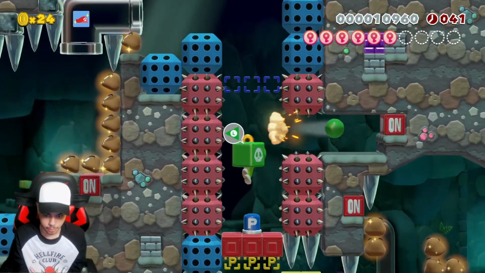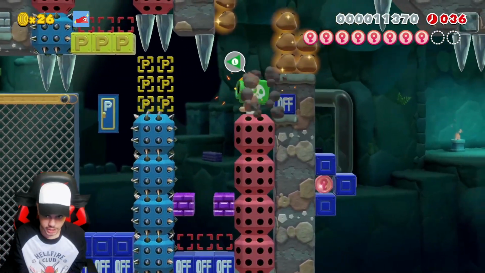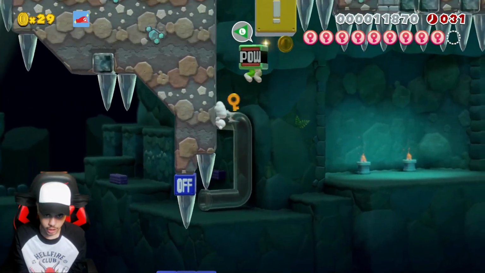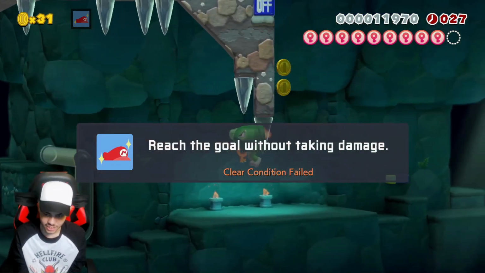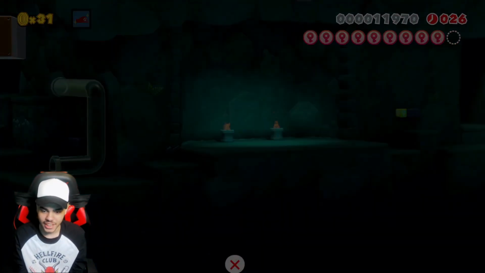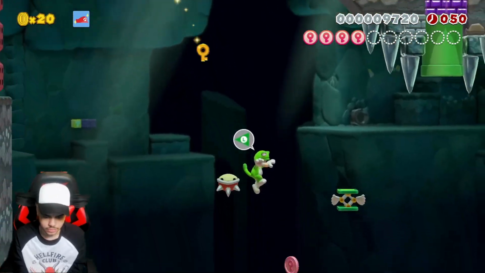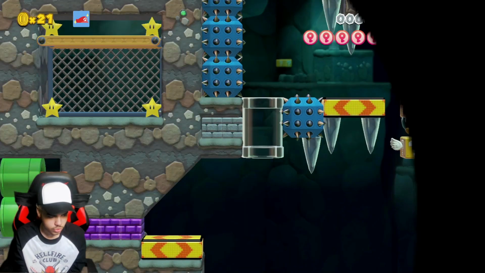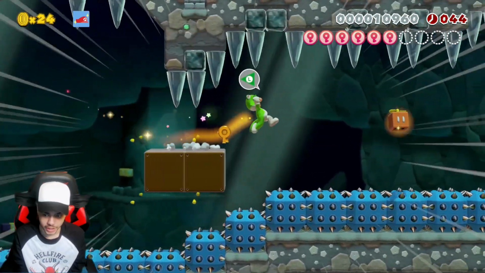Hey, let's not. Switch order. Again. No, we got this part. Oh my goodness, are you serious? Oh my god. Let's see if we can practice this. Never mind. Well. That went downhill pretty quick. Go. Okay, that springs up. That's good news. Cross. Ooh, we did that.